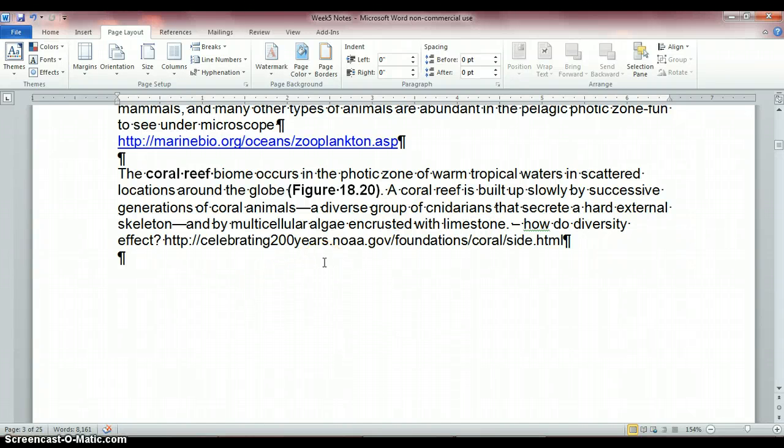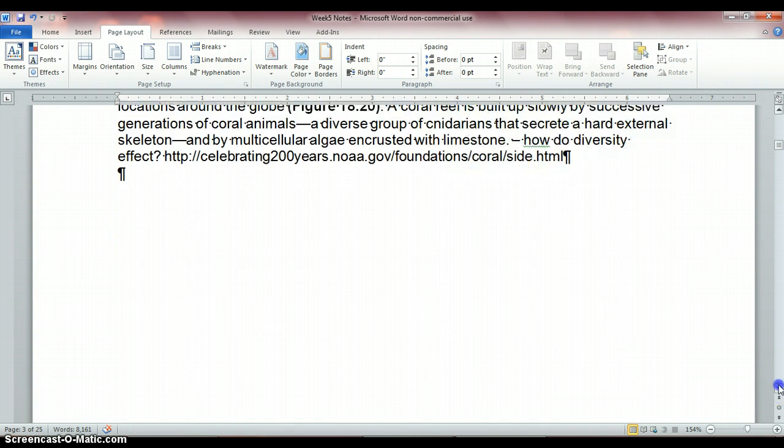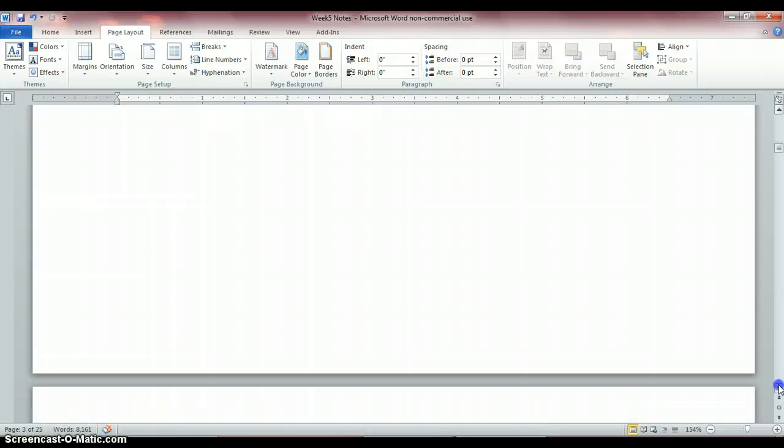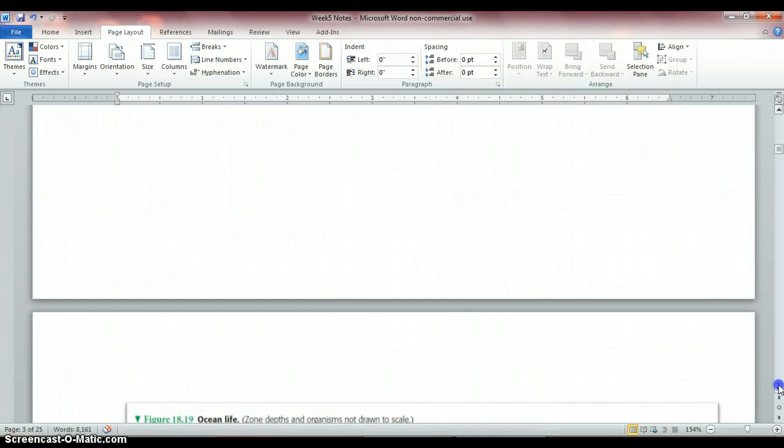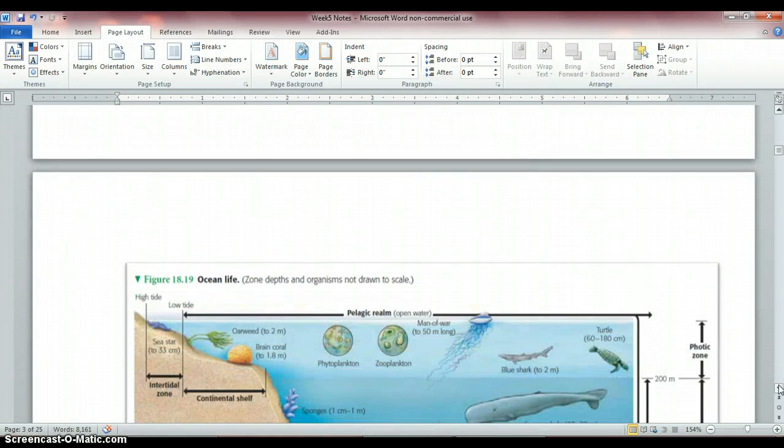How is the diversity affected in these things? Why do we care so much about coral reefs? What makes them so special? The biggest one is in Australia. The second largest one is off of Belize. Beautiful. I was like, I know there's got to be more. Oh, I have a pretty picture. I love a pretty picture.